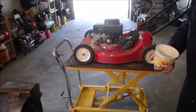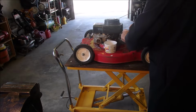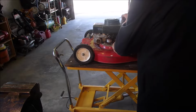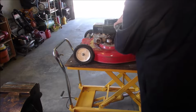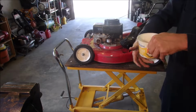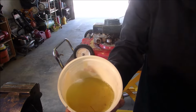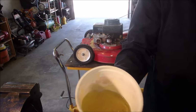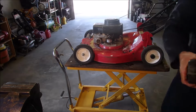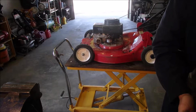I bet you it's 3 or 4 years old or more. Oh yeah. Look at that, eh? Modern fuel is clear. Oh, and it's half water too. I'm even going to use some of the original fuel to swish it out, as long as you don't pour the water and the dirt back down.